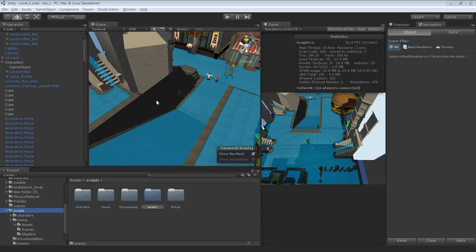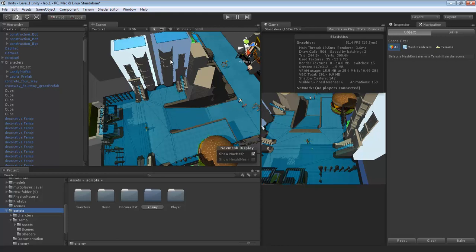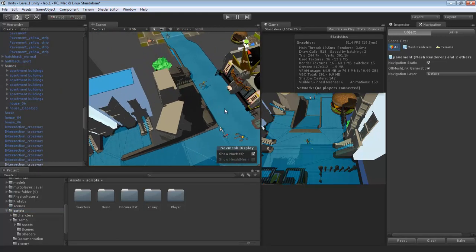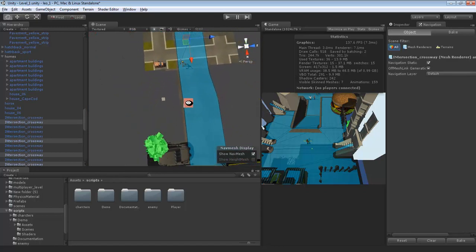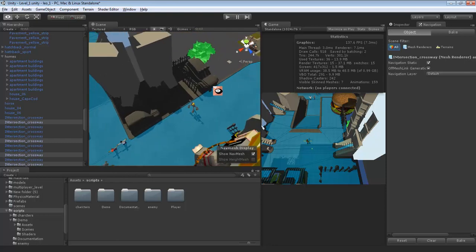So in the last tutorial I showed you guys how to set up a Navmesh system so that our enemies can walk up and down the surface. Something I forgot to point out was how to edit this Navmesh. Notice how mine fits pretty well, but it has a bit of padding here.